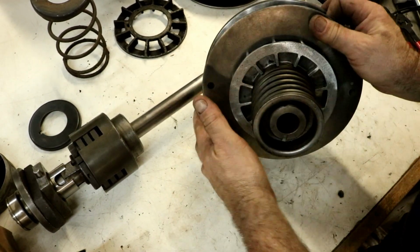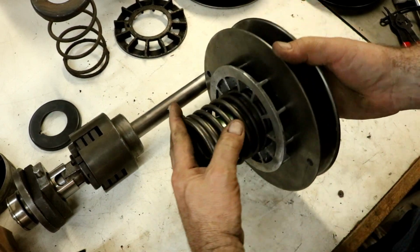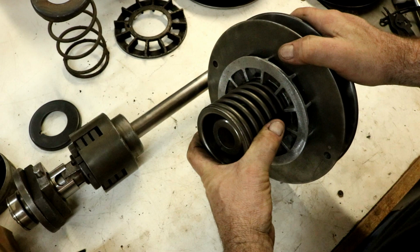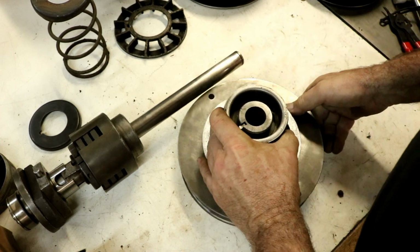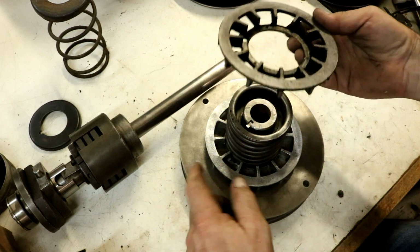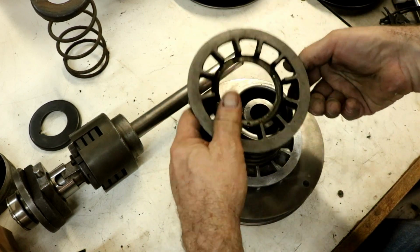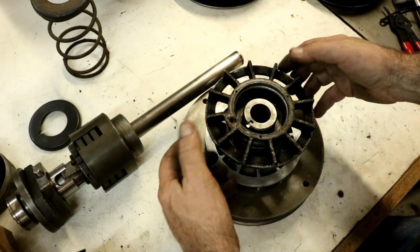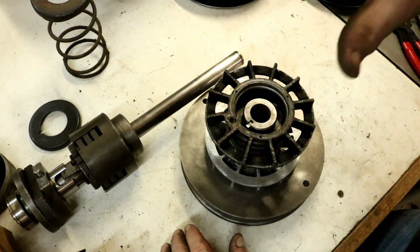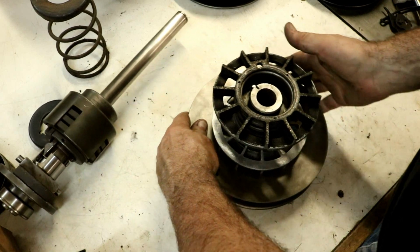So bingo, it's all together. Now you're wondering how I did that. This was far easier than you might ever have thought. I took another one of these. I have 3 of these things. These fans, right? So I put it over the top of that. I stood on this, and I was able to compress that down enough.